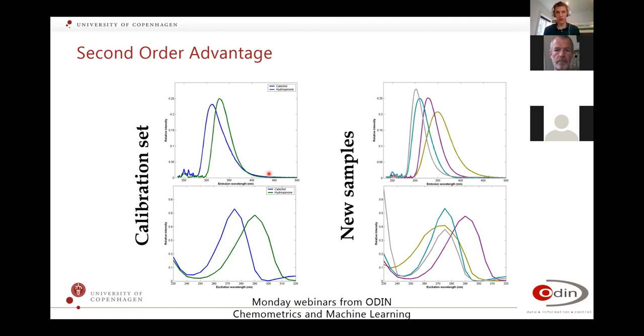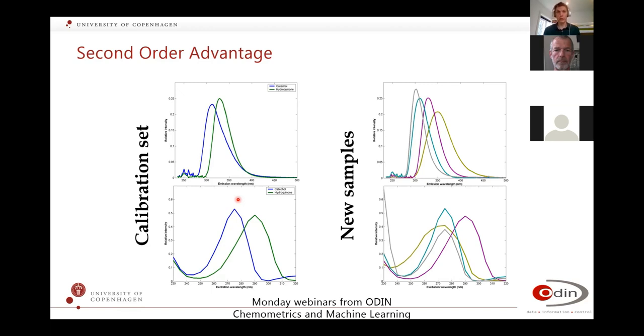So we have a set of 2 fluorophores. We can see here the excitation at the bottom in blue and green. And then we have the corresponding emission profile up here on top. Now let's say that I have these 2 compounds in my calibration system. And these are the 2 compounds that I'm interested in investigating in my future samples as well.